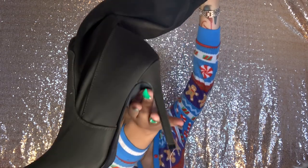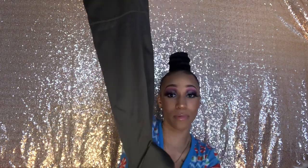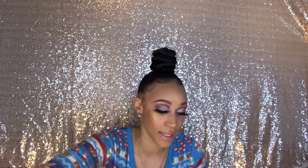And I love a high heel, so. When I tried them on, y'all, they literally came like halfway up my thigh. Like, I could put on some shorts and be fine because this is going to cover up the rest of my leg. I'm not that tall, but these things are super long, you know? So I'll do a try on and show you guys that.